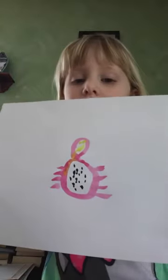What I draw today is a little ladybug. See? That's all I had to draw, but then I have to draw the blue sky.